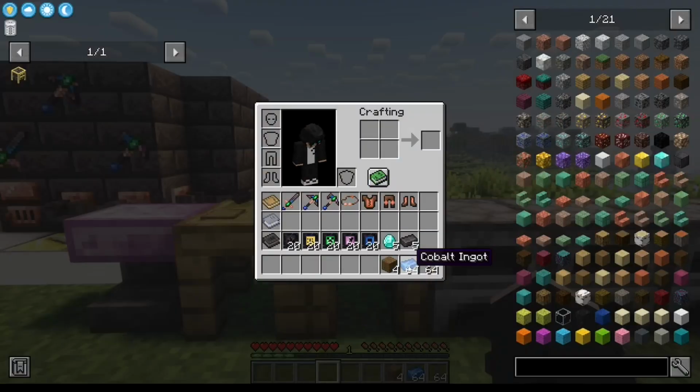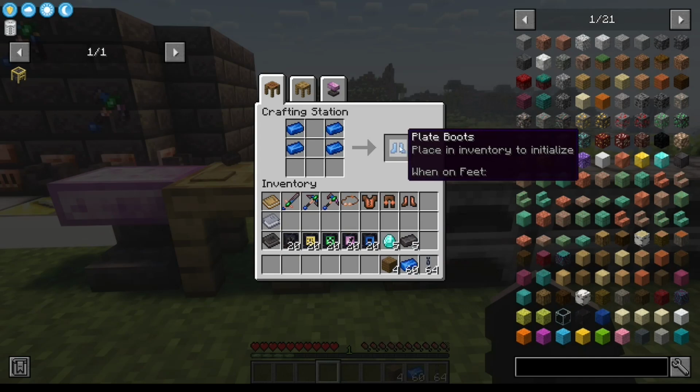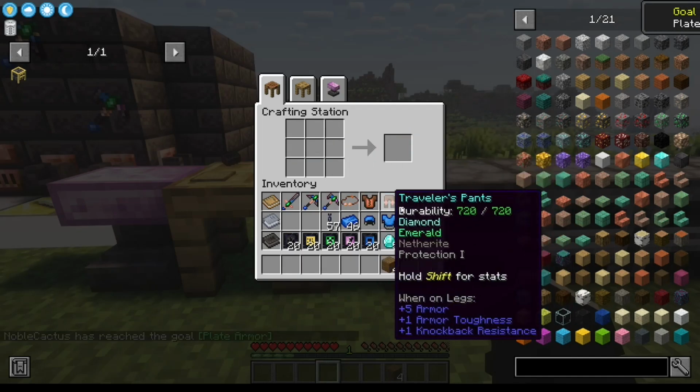Now we're going to be making the next tier of armor and going through the different upgrades you can go with it. First off, we've got the plate boots, then the plate leggings, then the plate chest plate, which I believe is made like this. If I can remember, there we go. Then we also have the plate helmet, which is made like, wait, how is the plate helmet made? It's made like so. You have another chain in the middle for the back, I would assume.